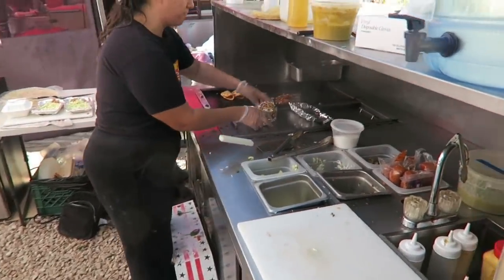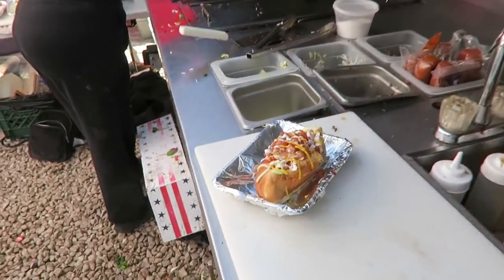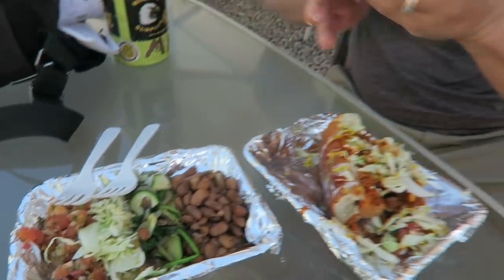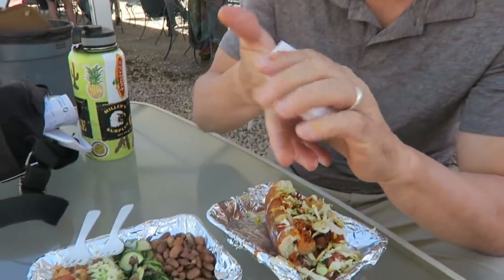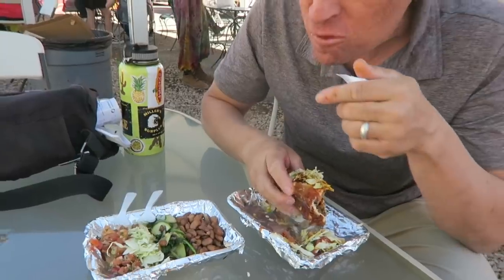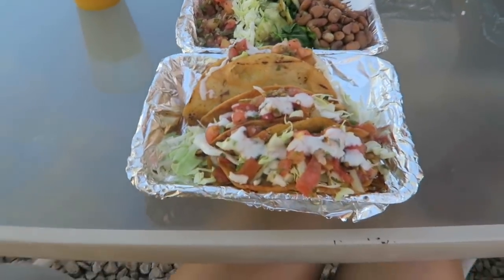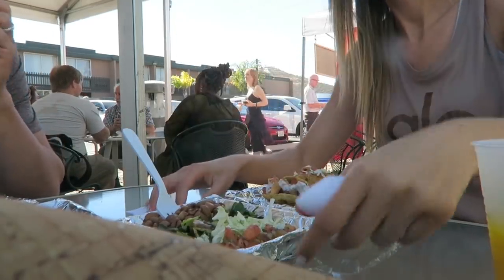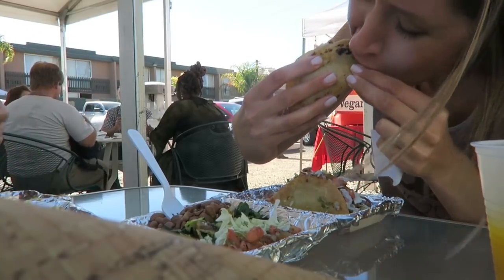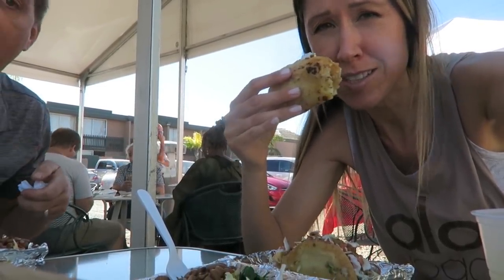Yeah, definitely. Okay, so here's your dog. Sonoran dog. Those are the sides. How was it? Your very first Sonoran dog in Tucson? Thank you. Thanks so much for coming by. Awesome, thank you. Yes, potato tacos. Oh, they do not shy on the sides of this too. I'm glad to see that. I like that these are crispy too. Okay, I'll see you guys in a little bit.